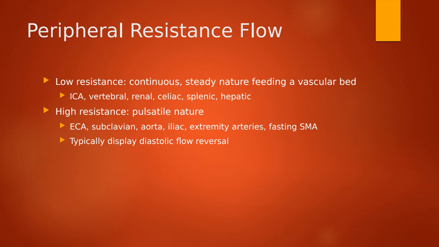Lied. High resistance vessels, these are saying, okay, these vessels are typically small or they're under a lot of pressure. So these are usually going to have a higher velocity in reference to that. The exception to these high resistance vessels is going to be the aorta. So the aorta, even the subclavian, they're under a lot of pressure. So they're high resistance and also high pressure. So they're not really going to be traveling as fast as, say, the ECA up in the face, where the extremity arteries are further away from the body. So there are some exceptions to these behaviors.